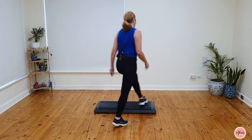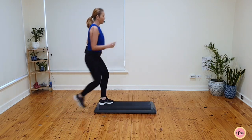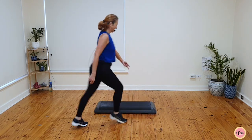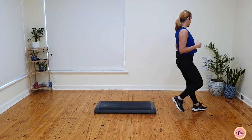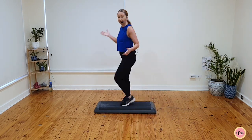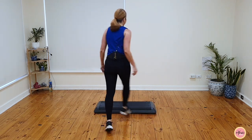Single knee, stomp and mambo, reverse pivot, stomper, up and off, triple stomp, double knee, single knee, stomp and mambo, reverse pivot. Stomper. Okay, you watch. Up and off. I straddle. Triple stomp. Straddle. Double knee. Single knee. Are you ready?